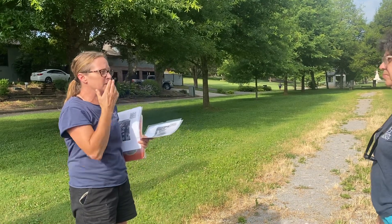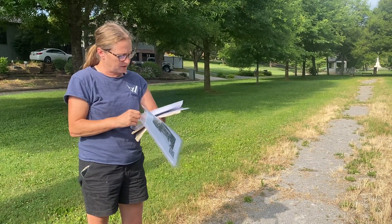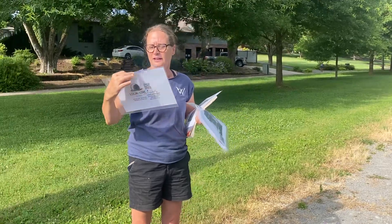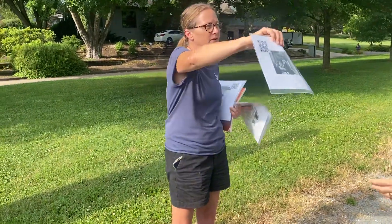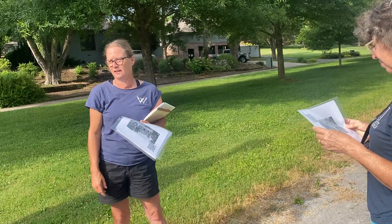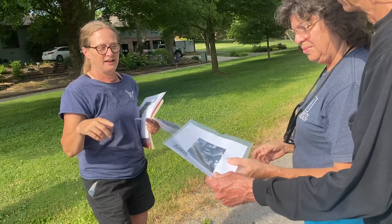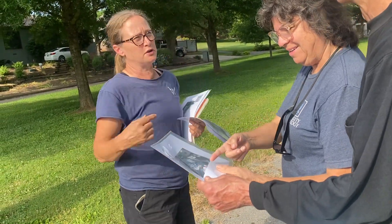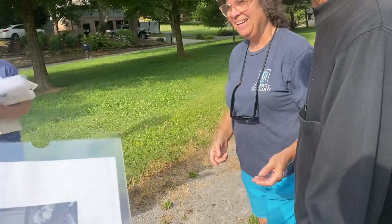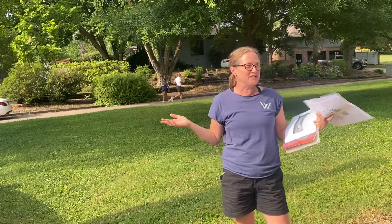Sequoia Hills up front was a different developer. His name was E.B. Farrell. And it was fancy, but it wasn't this fancy. And here's a picture of the sales office — the real estate agents are like this. I want you to look — you can blow it up — there's a big mural of the neighborhood, and this is the Sequoia Hills sales office on Gay Street. And everybody, it's like — as real estate agents we have big events, but this looks like there's a tuba in there involved. We don't have a tuba. This was pretty fancy — tuba level open sales office.